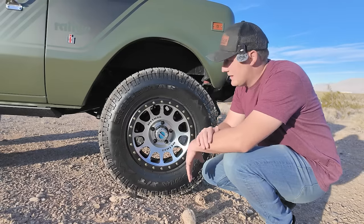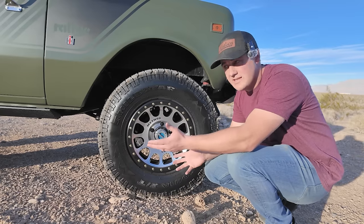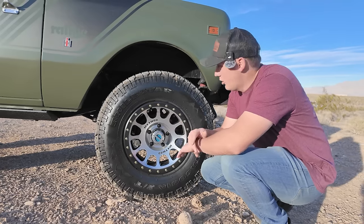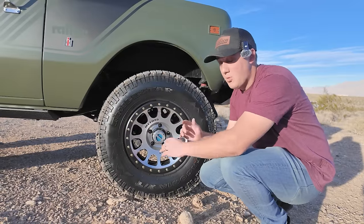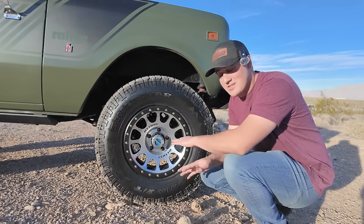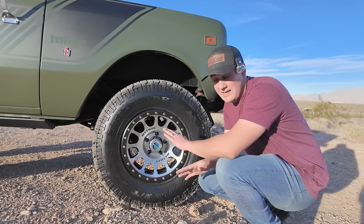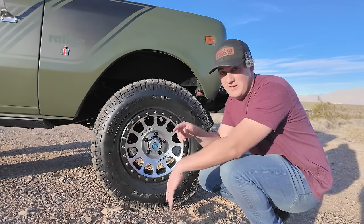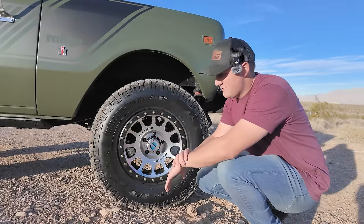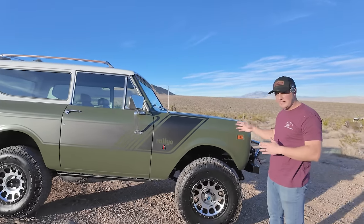These Scouts had a boxed frame from the factory, so they're super stout off-road with no body flex. We also reinforced the frame at the steering box. When we bought the truck it had 35/12.50s on it but needed a 3-inch body lift to clear them — we removed that, as three inches risks broken body mounts. Now we run 6-inch shackles front and rear with 4-inch lift leaf springs, and still clear 35s with the skinny tire.